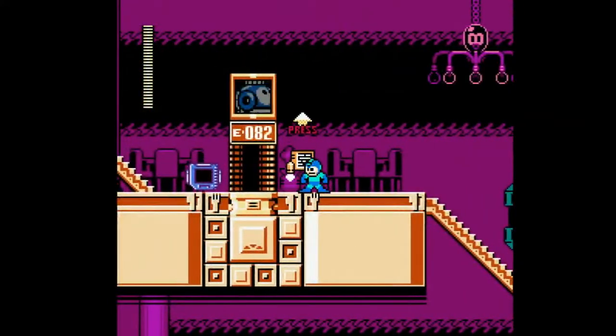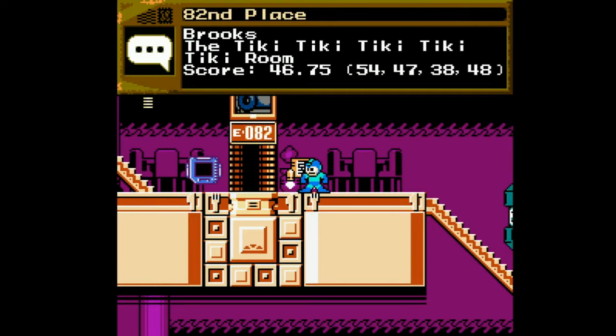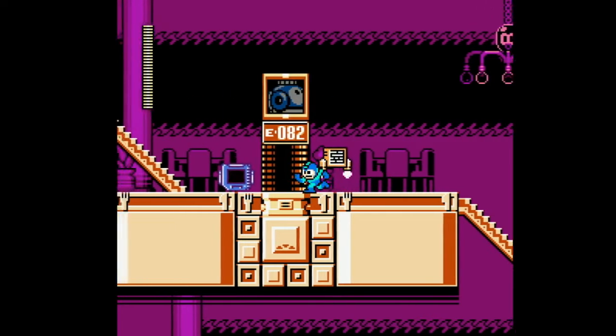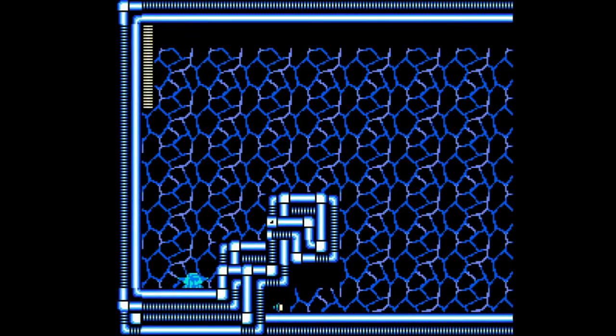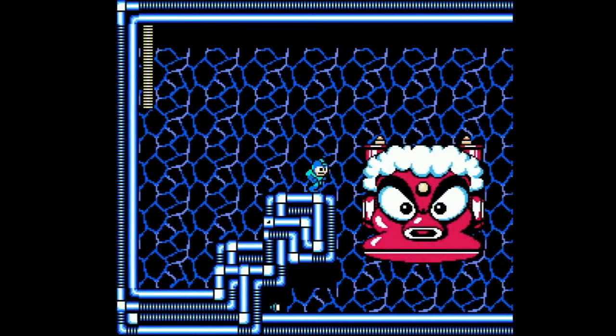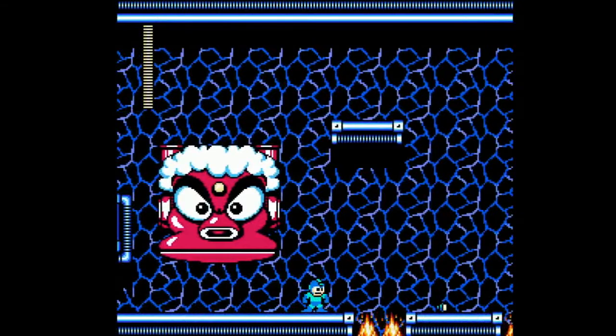Alright, we saw everything. Here's stage 82. Okay, that is what we're dealing with. By Brooks, the Tiki room, with an average score of 46.75. So let's go ahead and jump in here. Whoa! Okay. There's a bolt there.